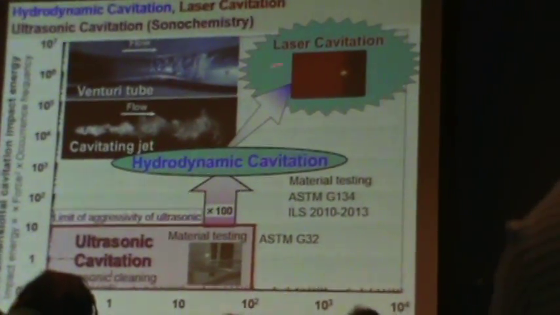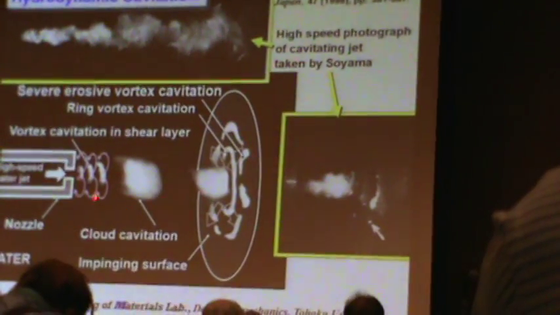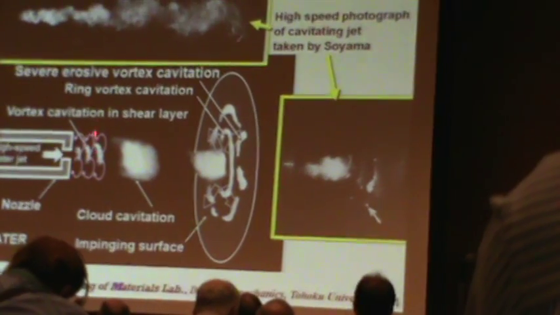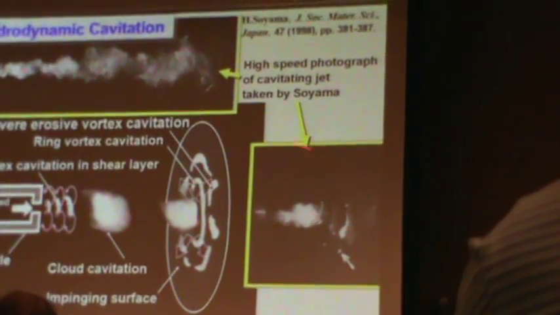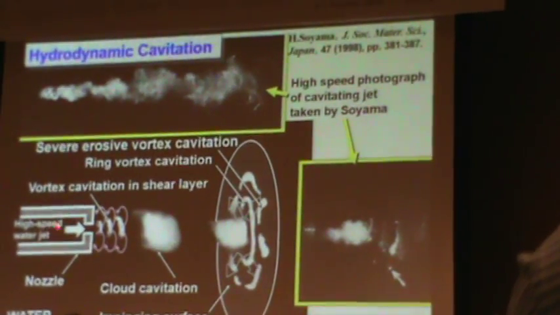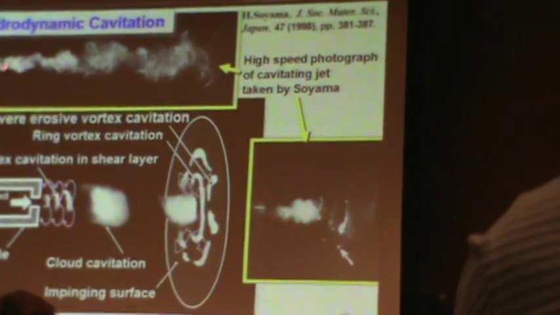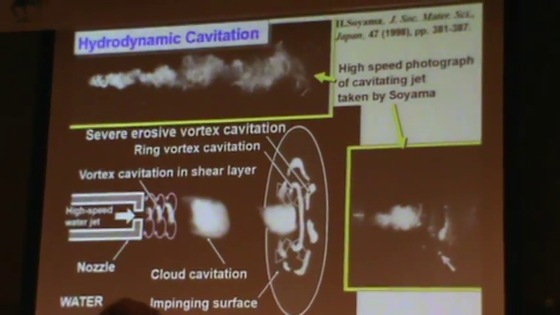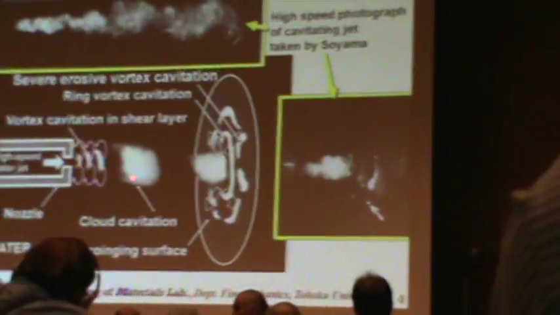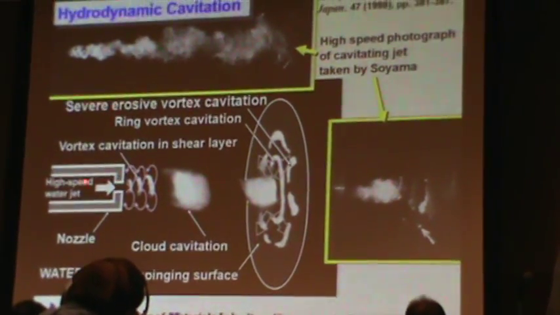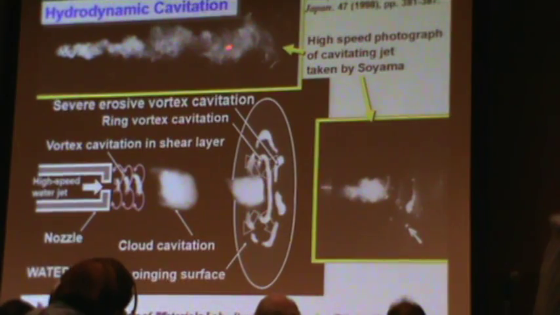Today, I'd like to talk about the cavitation bubble caused by pulse laser. Before that, I just introduce the hydrodynamic cavitation. This is a drawing, and this is a picture taken by myself. If we put a high-speed water jet into water, we can get a vortex. You can see white strings here. At the vortex core, we can get a low pressure region. This is why we can get the cavitation bubbles, in the high-speed water jet into water.